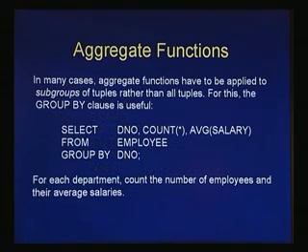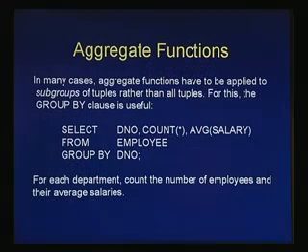In some cases, when we are talking about aggregate functions, it is not really desirable to apply the aggregate function to the set of all query results, the set of all tuples that have been returned by the query. It may be more desirable to apply the aggregation functions to different subgroups of the query results. Now you can specify such subgroups using what is called the group by clause.